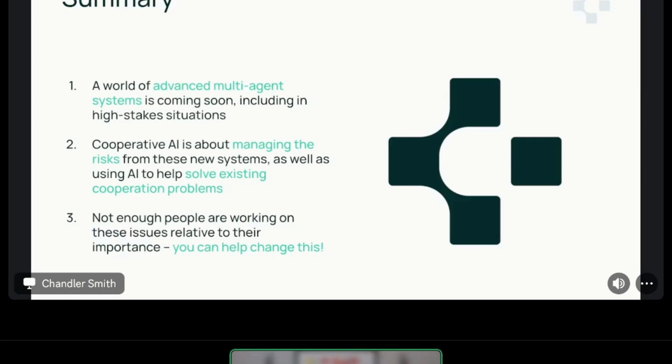The third thing that we always like to talk about and plug is that there just aren't enough people working on it. This is a very neglected issue because there isn't an obvious single owner. An individual lab working on cooperative systems between different models and models of disparate ability doesn't have the same focal point as individual alignment or AI safety. So this is a neglected problem, one that we are really trying to build the field and awareness of, because most people acknowledge its importance but are unsure of where to start, and we're providing that opportunity and trying to really do some field building at Cooperative AI to get people out there and working on this very, very important problem, the one that I think is the most important problem.